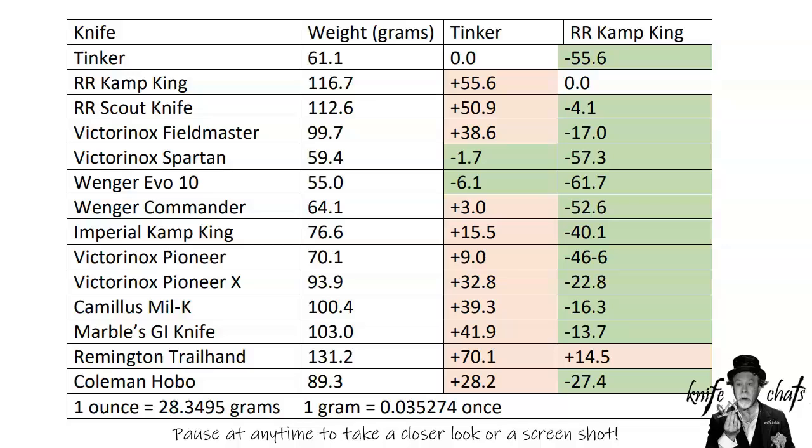And next you see the columns that are in green. And in this case, it's how much less the knife weighs compared to the other knife. So in the case of the Tinker, it is 55.6 grams less than the Kamp King. However, the Victorinox Spartan is 1.7 grams less than the Tinker. So it is also 57.3 grams less than the Kamp King. So the Victorinox Spartan weighs less than either the Tinker or the Rough Rider Kamp King, just as the Remington Trailhand outweighs both the Tinker and the Rough Rider Kamp King.